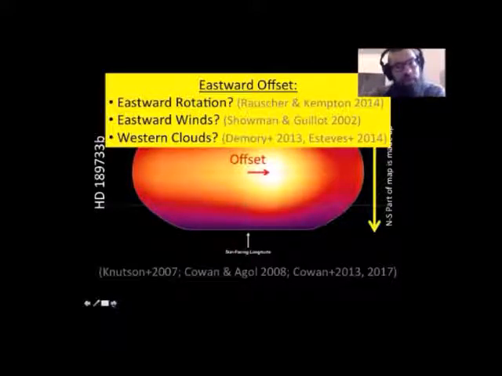If you take that kind of a map and think about what that would do to the outgoing long-wave radiation from this planet, it could neatly explain these eastward offsets that we've seen. Of course, Ray Jayawardhana's student Lisa Esteves has shown that this weird albedo map is not just peculiar to one planet but actually seems to be the case for a lot of planets. She did a statistical study of Kepler planets and showed that a lot of these planets have weird cloud formations.